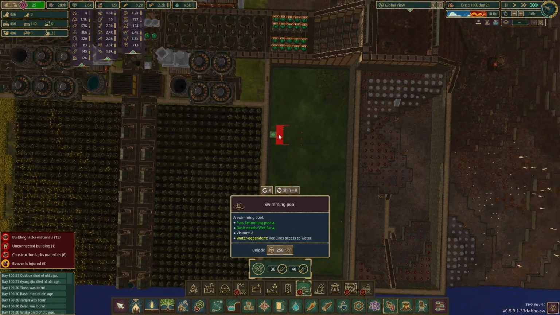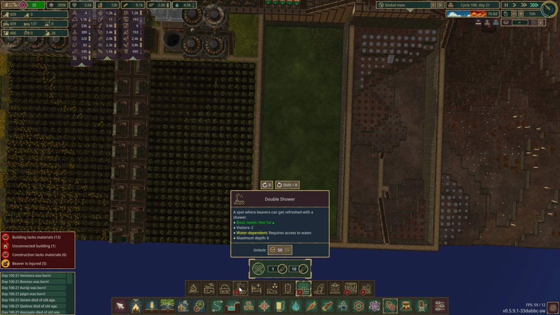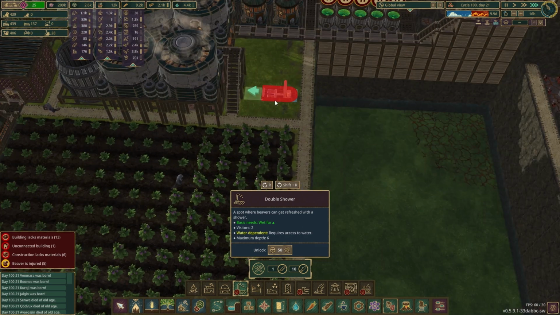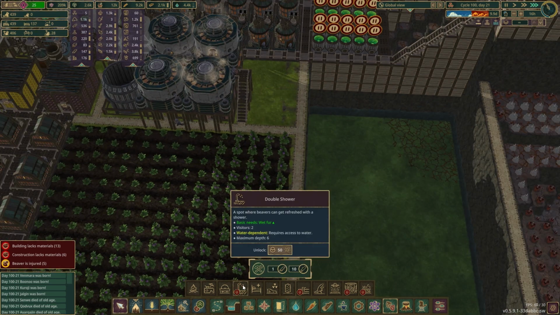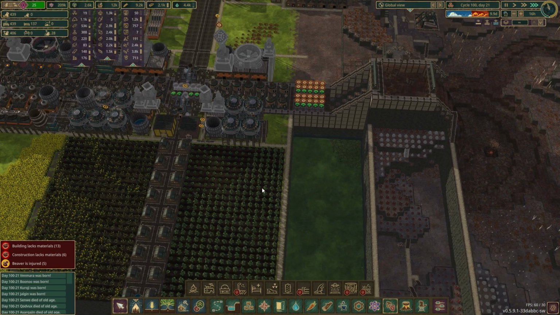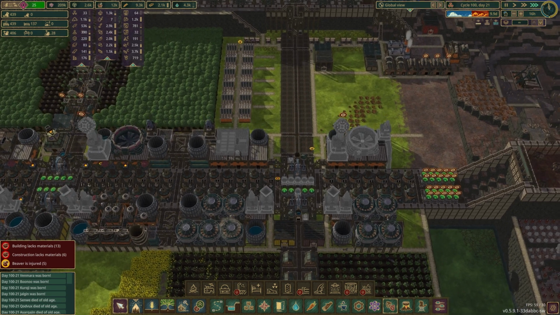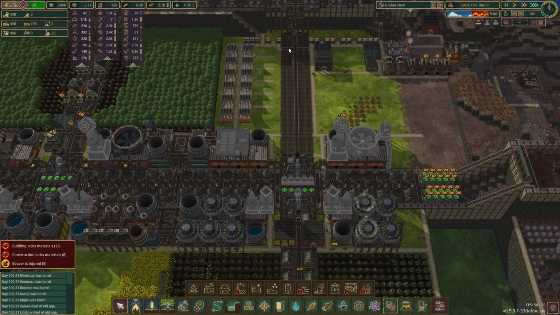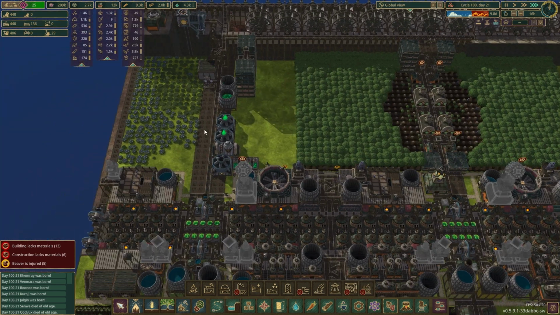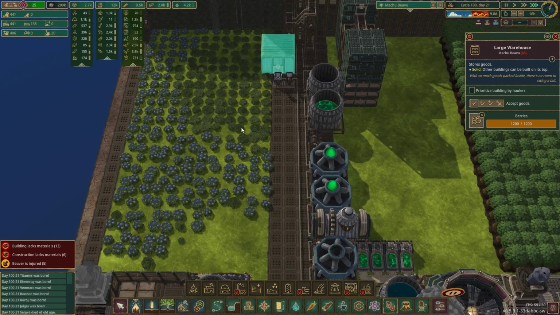The swim pools will also cover the water, so we don't need double shower. A double shower lets two beavers shower at once. We don't need that. And then everything we then need is mud baths, which I have not a clue where they are going to go. Maybe we could put them in here, literally in here and in here, because these are not really going to be used. We got this here, but I could move this out into this area, which I'm very tempted to do.